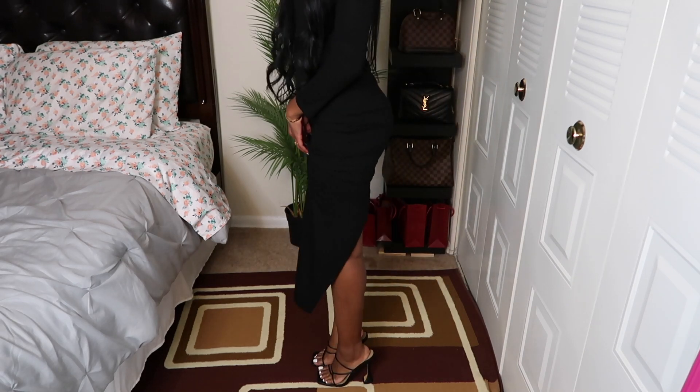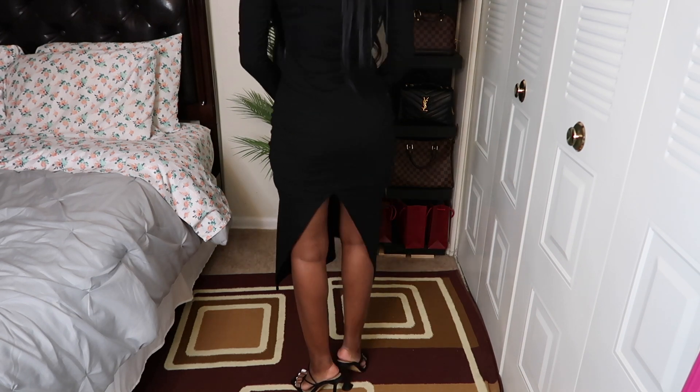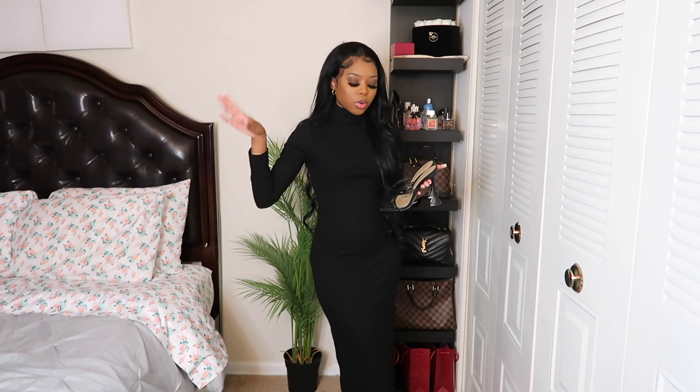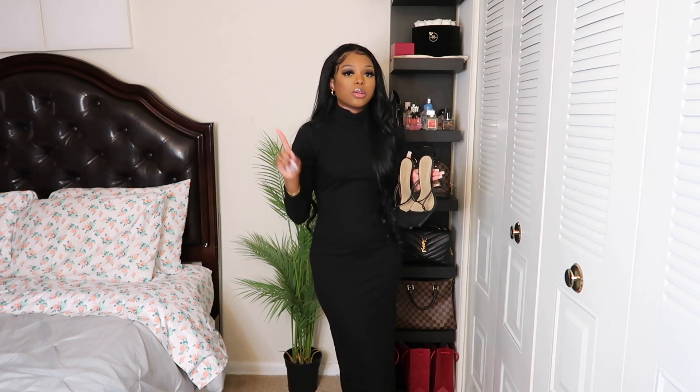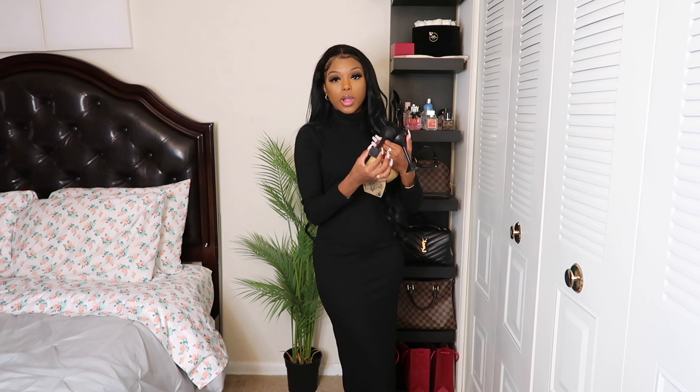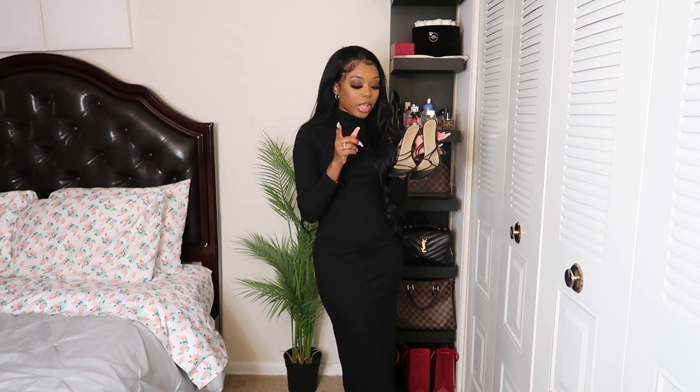Another thing that I did get from Fashion Nova is these black heels. I definitely wore these — as soon as the package came in, I had to go out that same night and I got some use out of these heels. I just got some basic black heels because I always wear black heels and my previous ones went MIA. I got this in a size 6.5 — I do size down in Fashion Nova shoes because they run big. These were so comfortable when I wore them. When it's bigger at the bottom, it definitely is more comfortable. The only thing is this part kind of hurts a little bit, but only the first day — the second day I couldn't even feel it anymore.